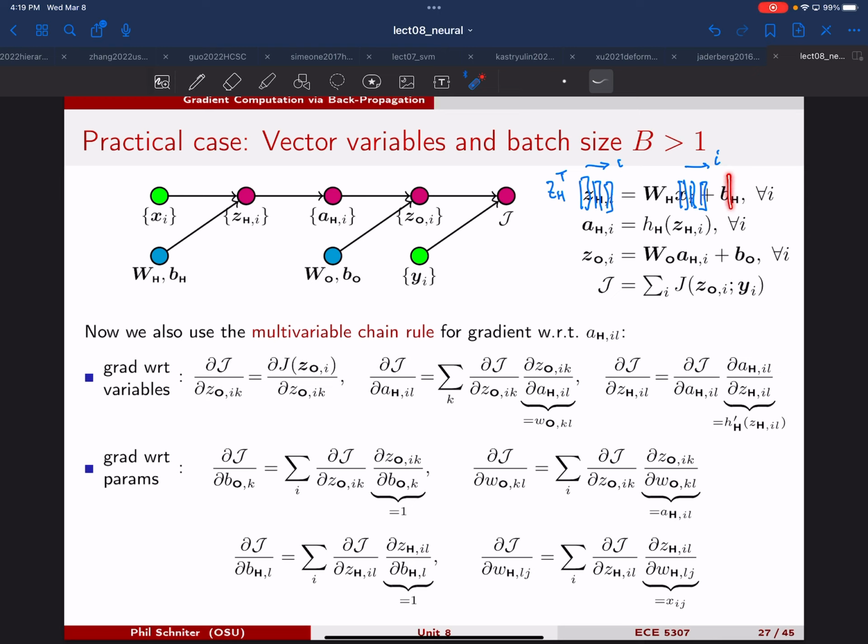Okay. The last thing is, what about this BH? So this is going to be a vector. And as we stack these things left to right, these columns are changing because they're the different batch elements. But what about this? As I stack this left to right, is it going to be different or the same, or what's going to happen? Same, right? So I'm going to have the identical thing repeated. What's a way that I can write that with a vector matrix product, or matrix product if you want? What can I do to copy this into a matrix?